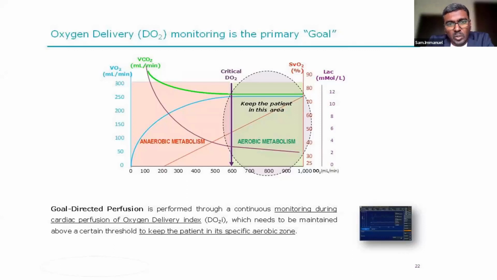What happens if you do so? Your SvO2, you can see, is more than 70%, and your VCO2 level is also at the desired level. And if you compare your oxygen extraction ratio, that is VO2 by DO2, it is maybe around 200 or 250 by 600. If you see that, that level comes to almost 25 to 30. It is very simple. If your SvO2 is 70%, the remaining 30% is being absorbed by your tissue. So we need to maintain that in a proper way.